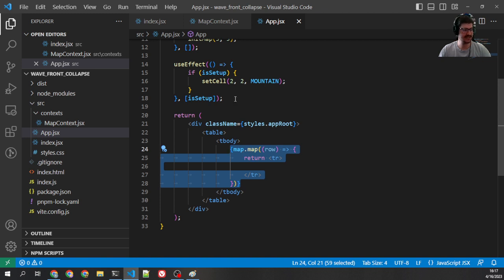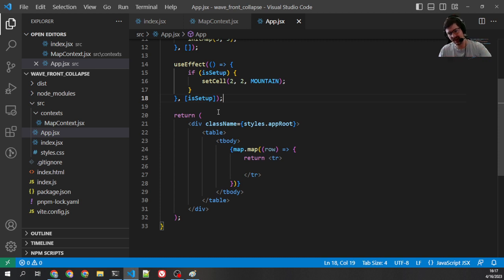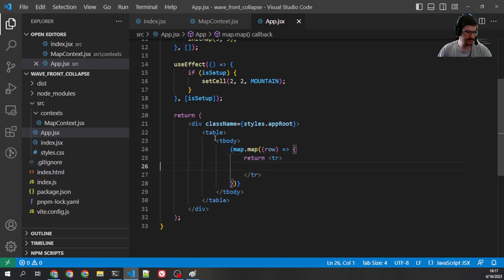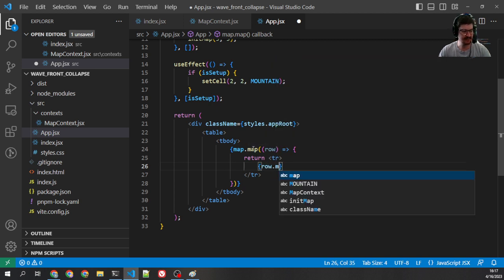You had to create an array outside of the JSX, push React elements into it, and then put them in like that. This looks a lot better because it flows in with the JSX. So inside our table row, we're going to map over the row.